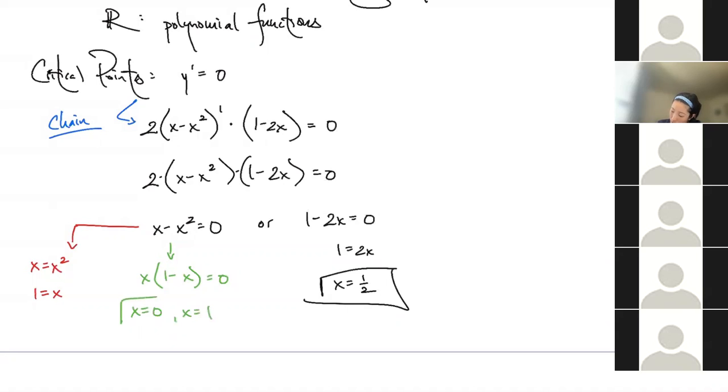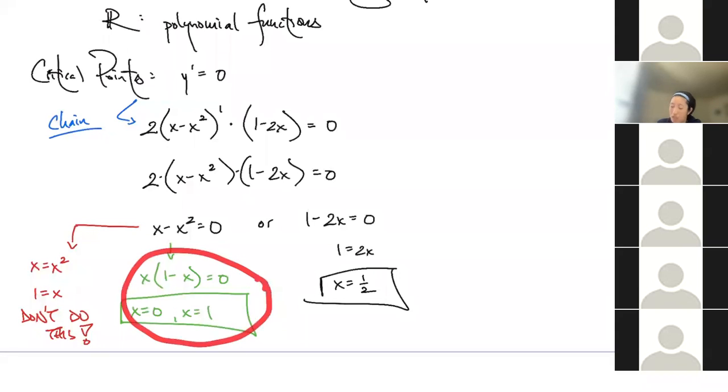Okay. What's the problem with the method in the red? Yeah, we missed an answer, okay? So don't do this, because you're going to miss a solution. It is such a problem when we divide things away. Sometimes we divide away one of our answers, all right? So it is in our best interest to keep things all on one side, set it equal to 0, and factor if we can, okay?